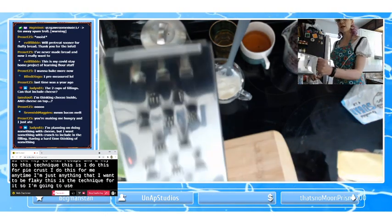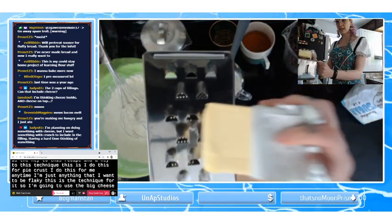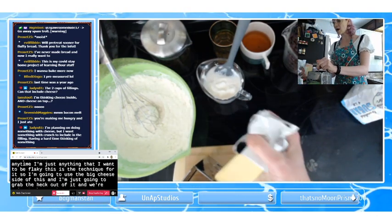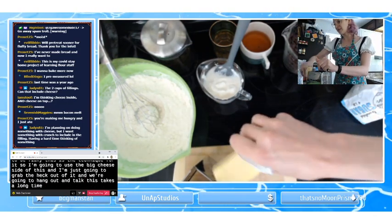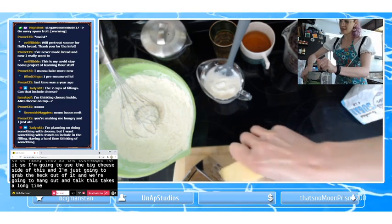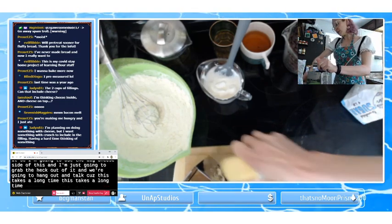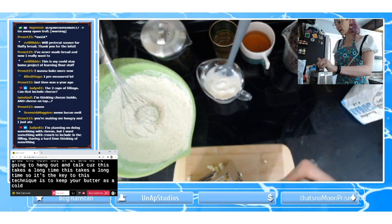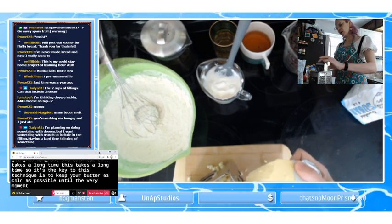So I'm gonna use the big cheese side of this and I'm just gonna grate the heck out of it, and we're gonna hang out and talk because this takes a long time. So the key to this technique is to keep your butter as cold as possible until the very moment it goes into the oven.